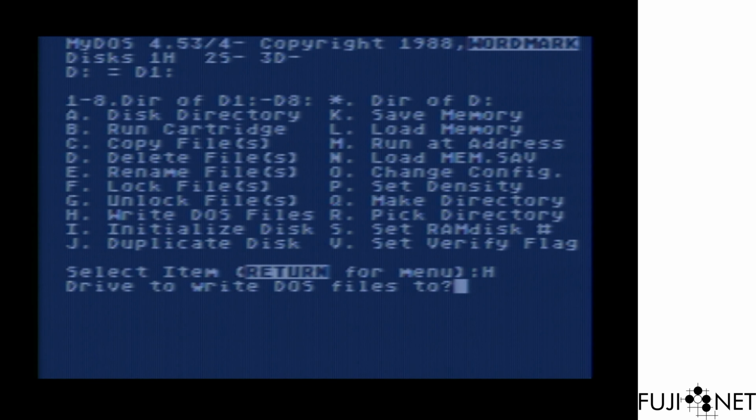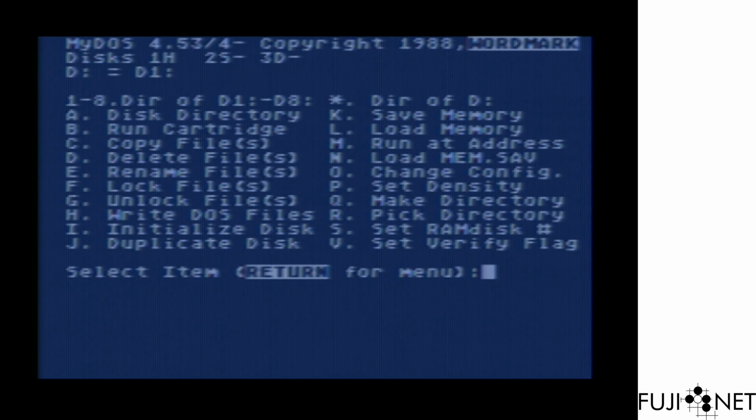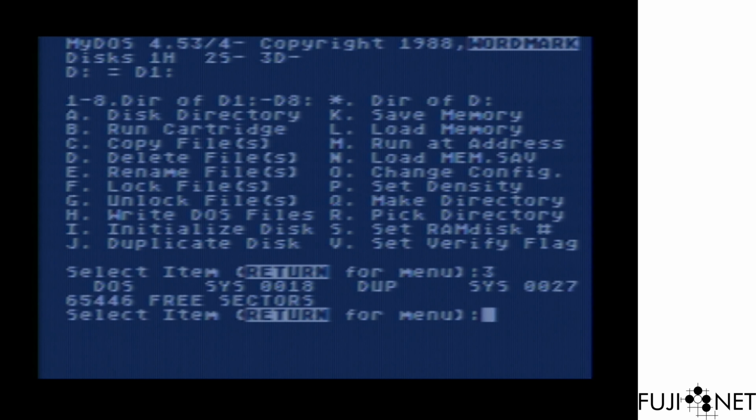It's fine. We'll go ahead and write this configuration. See that our system files are there. And at this point, we can go back.